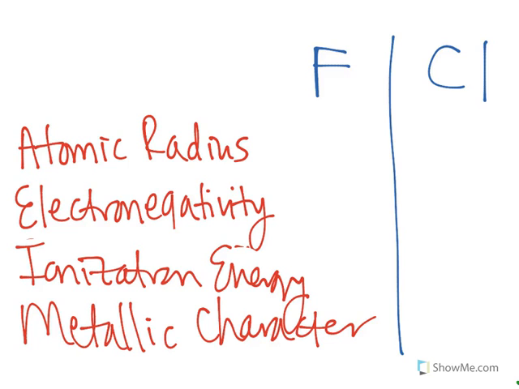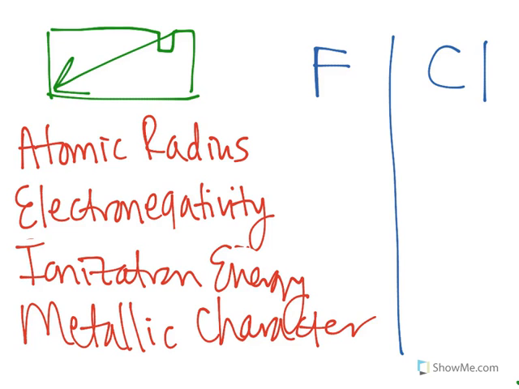Which one has the greatest atomic radius? Atomic radius, if this was a periodic table, increases in this direction because of increasing electron shell size. That's because fluorine and chlorine have approximately equal effective nuclear charge. Chlorine has the greater atomic radius because it is just one electron shell larger, and so the electrons are just further away from the nucleus.